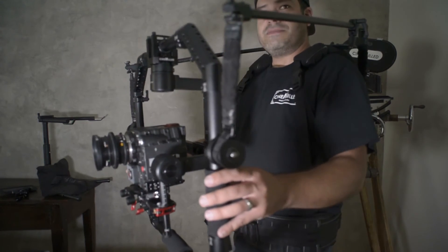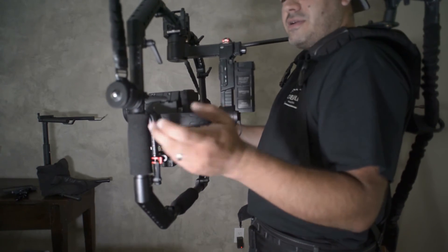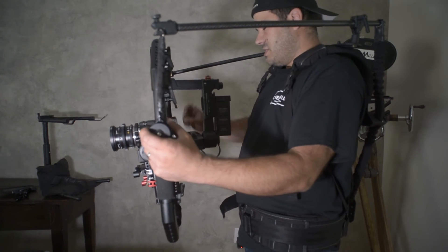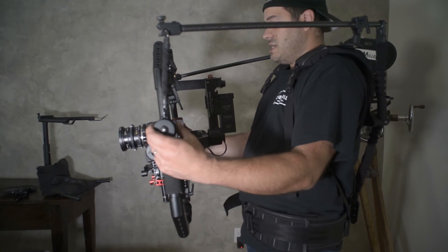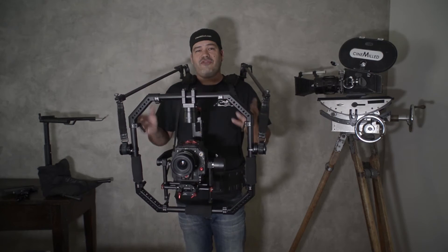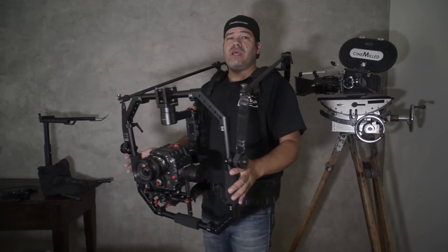If I do that to the other side — all I did was rotate the spindles inward and now it sits tilted. Now you've figured out how to get the gimbal balanced, and I just want to show you a few tricks that a lot of Steadicam operators do that you can apply when you're using the ring. Once you have the ring more neutrally balanced, it becomes very sensitive so you have to be very light on your touch, because every little input you push gives you a result — which is great for longer lens work.